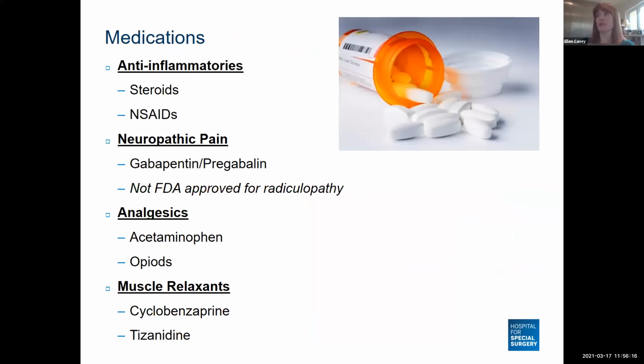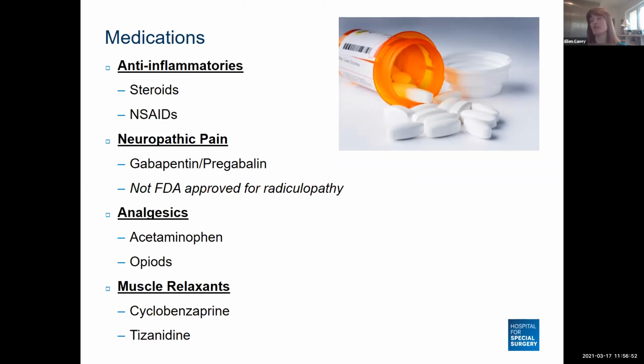He's having a lot of pain, so certainly we want to consider medications. So this is just a list of the types of medicines we might consider in this case. So many people do use a short course of oral steroids like a Medrol dose pack. There is some debatable efficacy for that, but sometimes it certainly is reasonable to use if the patient is in a lot of pain and you're not getting relief with even prescription strength NSAIDs. Certainly you want to counsel about the risks of oral steroids if you were to do that.